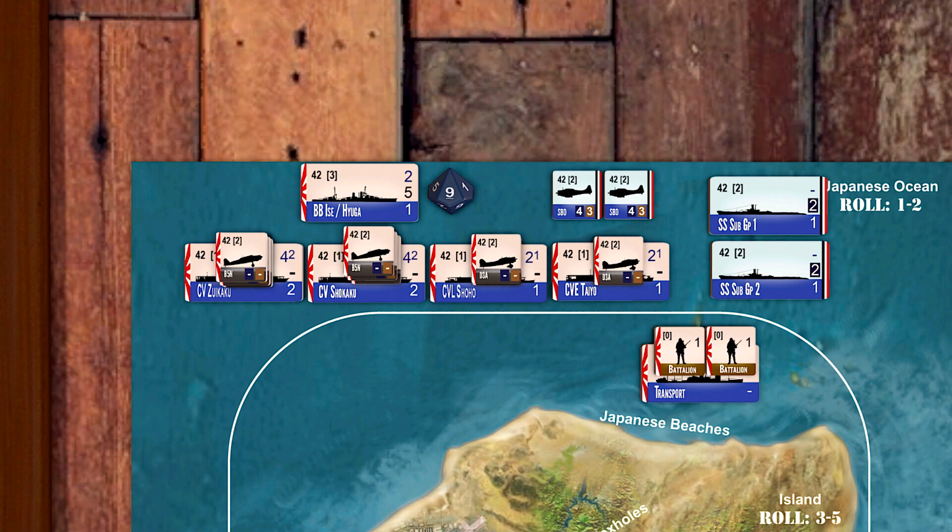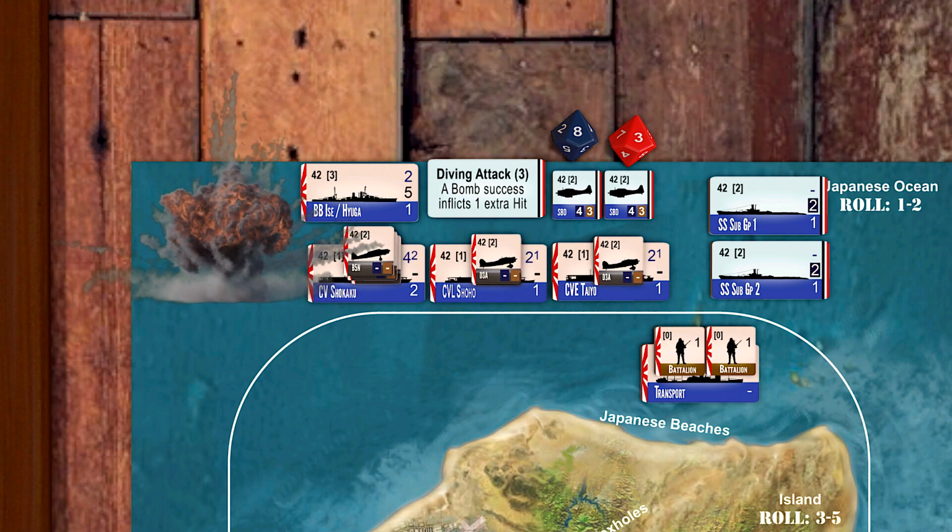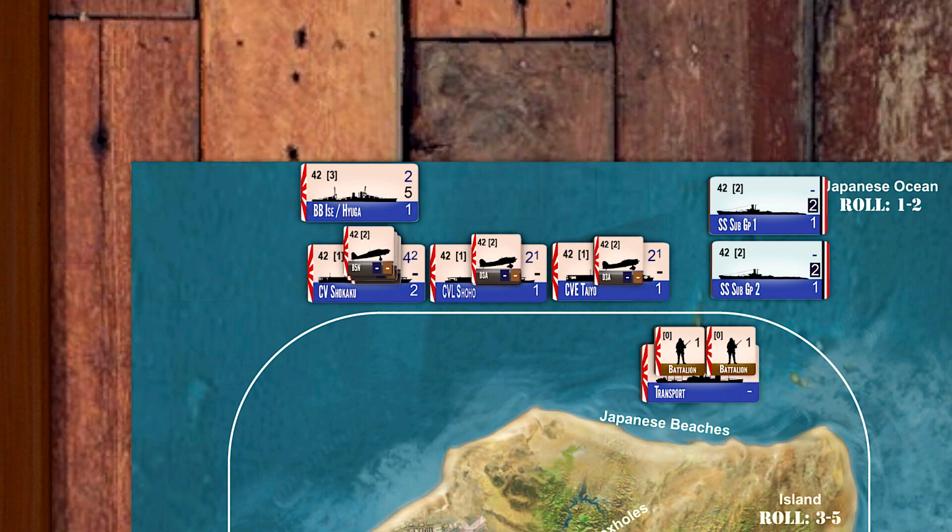Yorktown's remaining aircraft dive on the Japanese ships, and one of the SBDs lands a hit. We'll play the diving attack battle plan to add a second hit, and the carrier Zuikaku is destroyed. The SBDs return to Yorktown and will not be used for the rest of the turn.